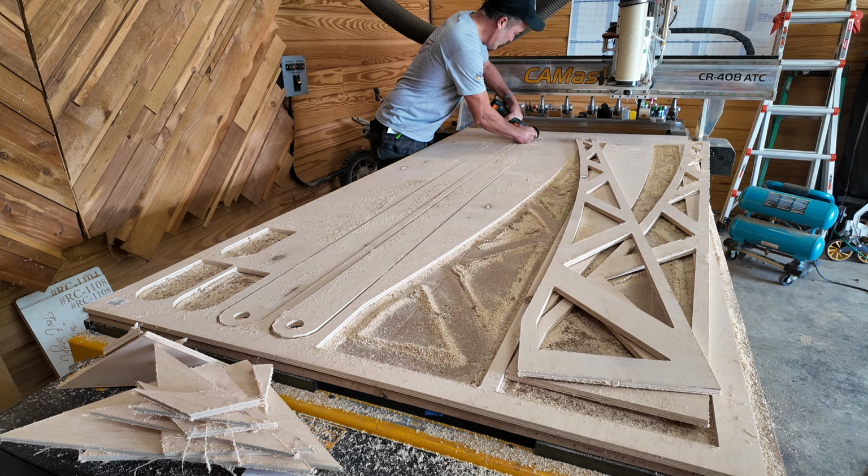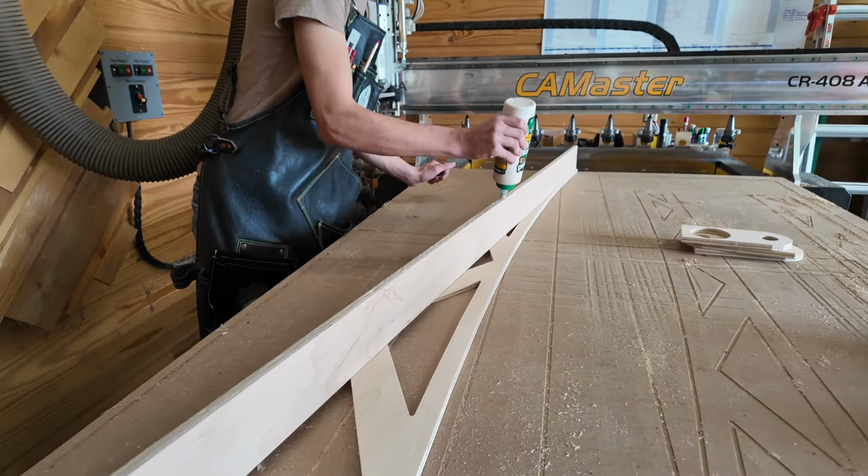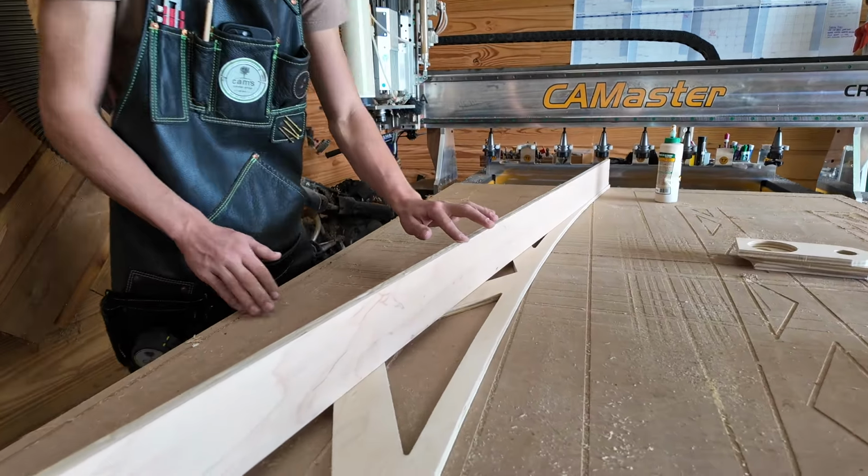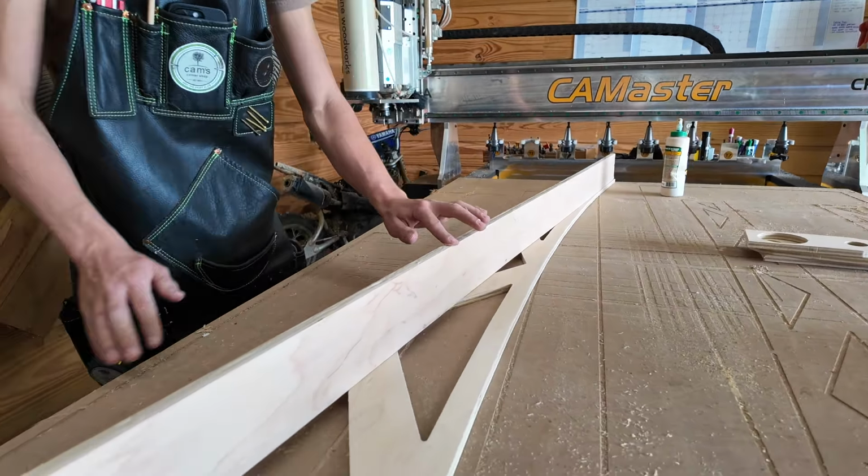What we're doing here is basically making sure that we have all the pieces in the right direction and on the right side. And then Cameron starts with some wood glue and we run down the entire piece, and then he follows it up with his finger, the master applicator. Then he flips that side over and places it on the actual boom arm, and then we reapply the glue on the other side. We're basically making a boom arm sandwich with glue on both sides. This project right now is about as strong as a card house, but I'm going to show you how we're going to make it stronger.